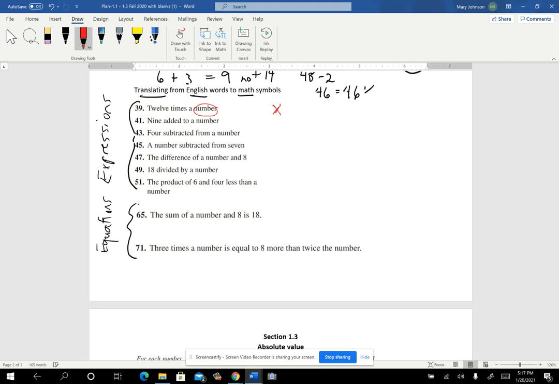Okay. Now, 12 times that. Times means multiplication. So you might have done this, or you might have done that, and that would have been okay. But probably the best way in algebra is just when you write it right next to the variable like that, that means multiplication, and that's probably the nicest way.